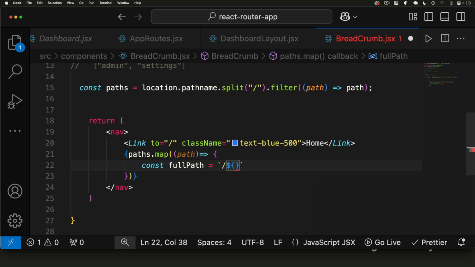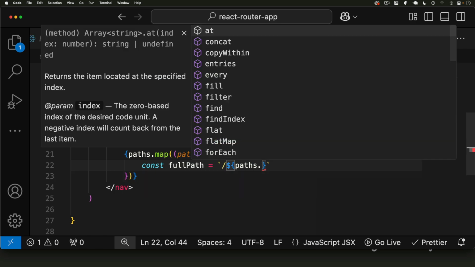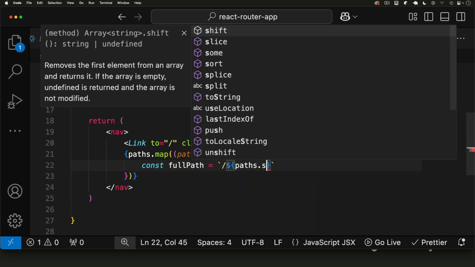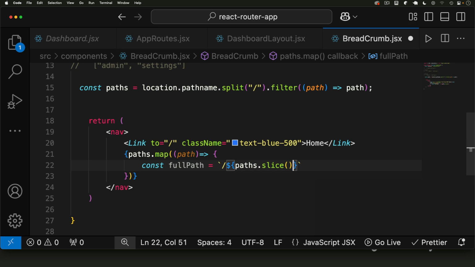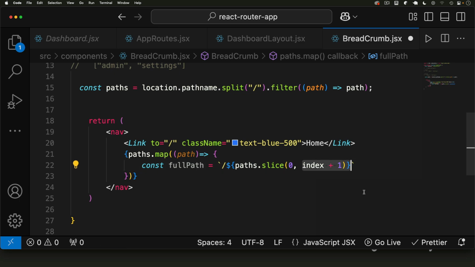Anyway, so what I want to do is grab the paths array here, and I want to slice it. And by doing this, remember how slice works, right? We have the start and we have the ending, ending plus 1. So the start and anything after that, right? So what we're doing essentially is keeping the current and the previous part of the path, all right?